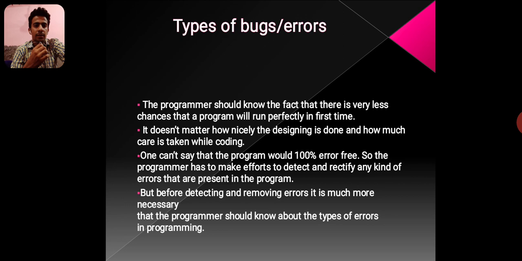Types of bugs, or we can say errors. The programmer should know that there is very little chance that a program will run perfectly the first time. It doesn't matter how nicely the design is done and how much care is taken while coding. One can't say that the program would be 100% error free. So the programmer has to make efforts to detect and rectify any kind of errors that are present in the program.